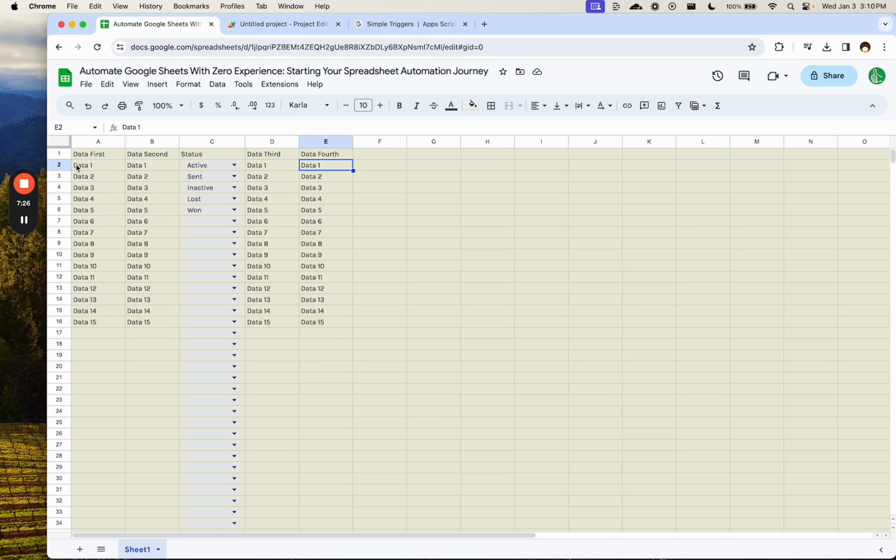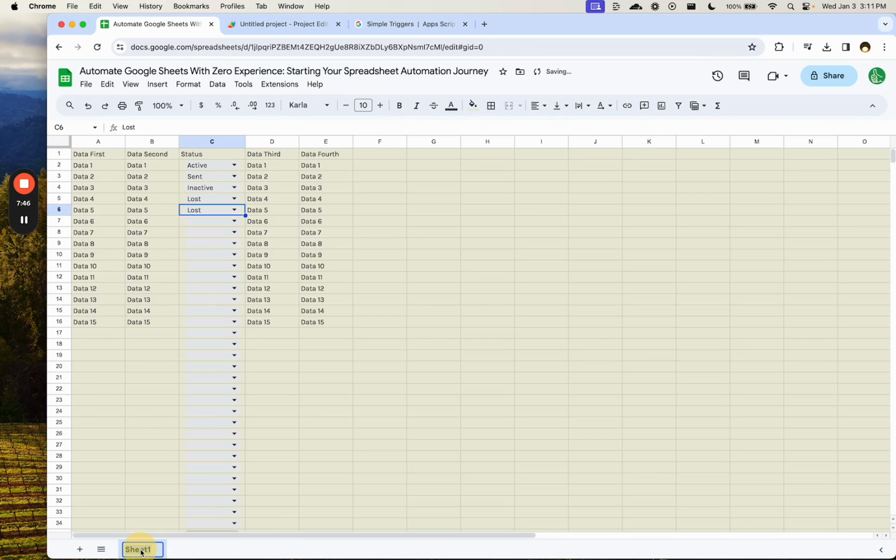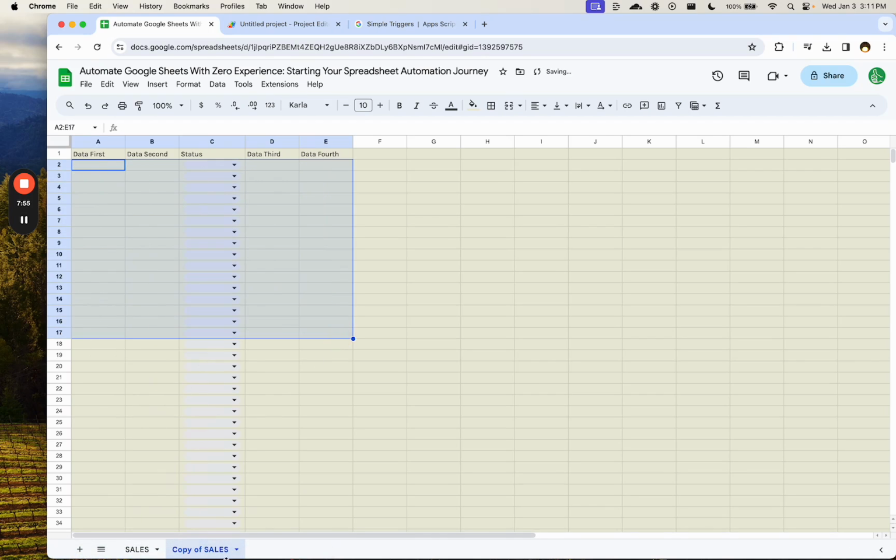And so what we're going to do is, upon editing this C column to lost or 1, we're going to move it to that particular sheet. So we need structured data to begin with and end with. And so to end with, we need a lost tab. So let's call this sales. We're going to actually duplicate this for now, but I'm going to delete everything there. And I'm going to call this lost. Then I'm going to duplicate it again and call it 1, with the digit 1.